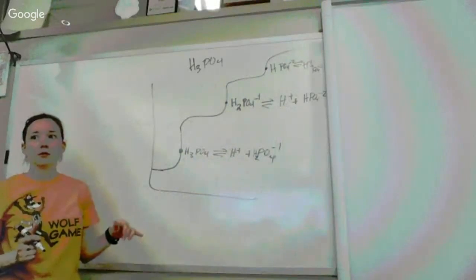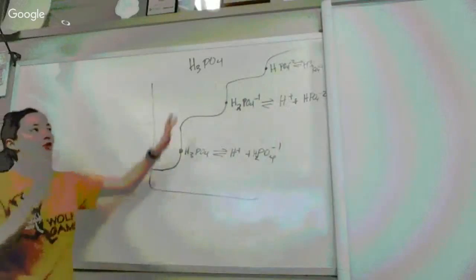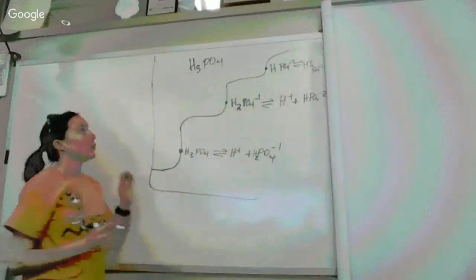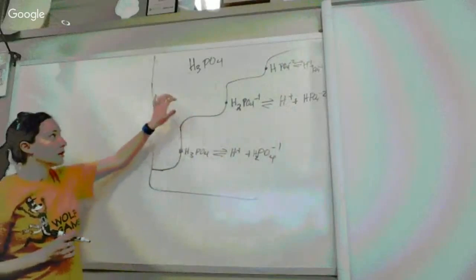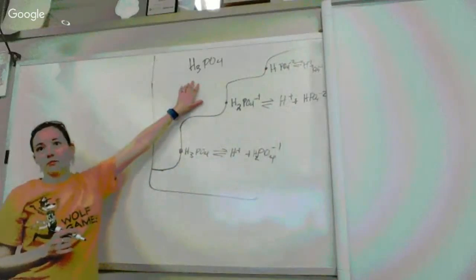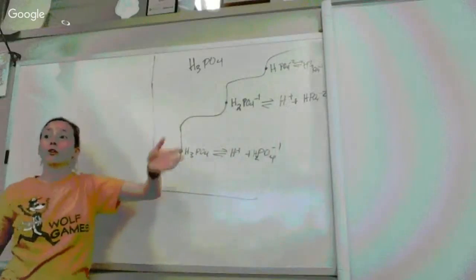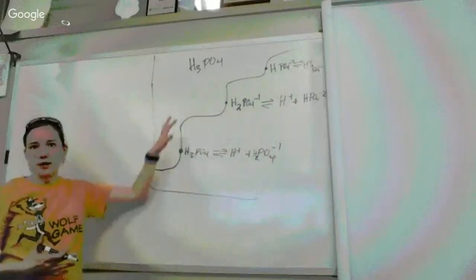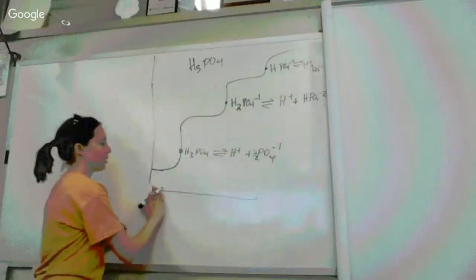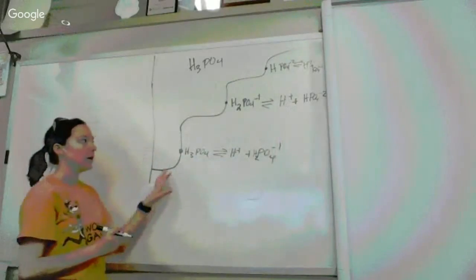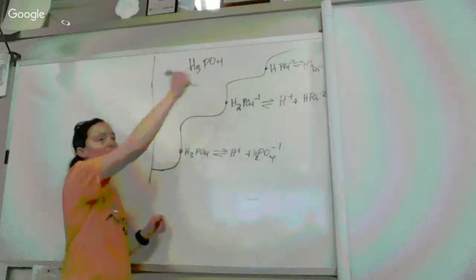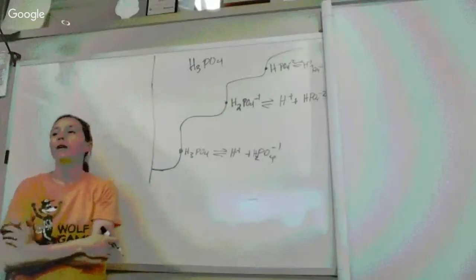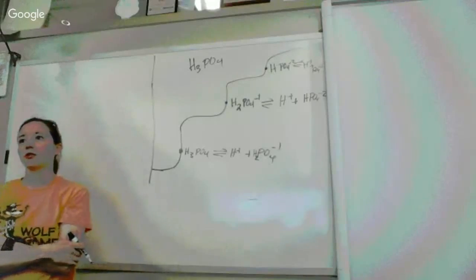So imagine that this were more to scale and more appropriately drawn. H3PO4 isn't a strong acid. It's stronger than some of the other ones, but it's not a strong acid. So depending on what it's reacting with, I probably should have drawn my scale a little bit better than I did, but you would see 3 distinct spots where you have 3 distinct equivalence points where you have different reactions that are occurring.